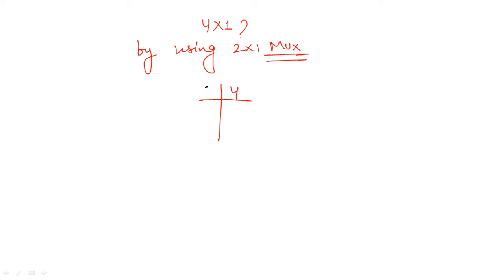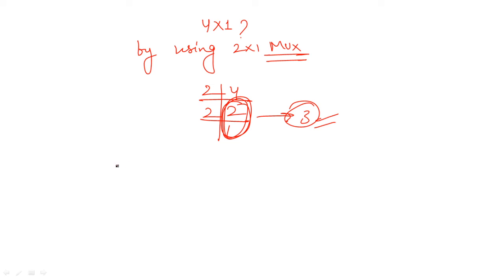But here comes the point, if we want to construct a 4 by 1 multiplexer by using the 2 by 1 multiplexer, okay, 2 by 1 multiplexer. So in that case what we have to do, write 4 here, write 2 here, 2 2s are 4, 2 1s are 2, just add these values which is 3. Hence, by using the 3 2x1 multiplexers, you can construct the 4x1 multiplexer.